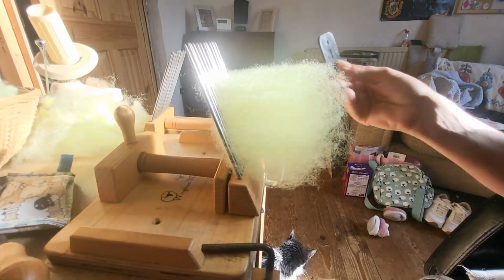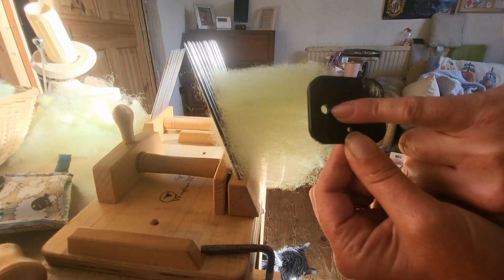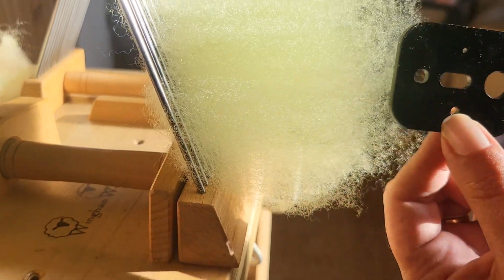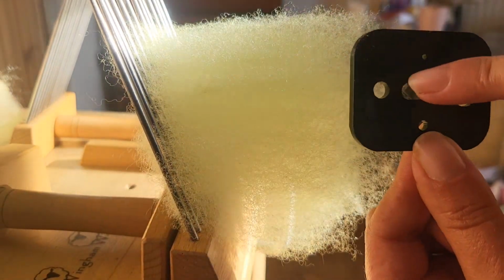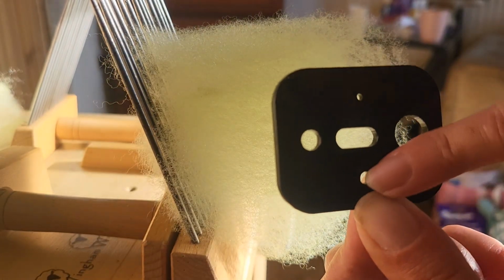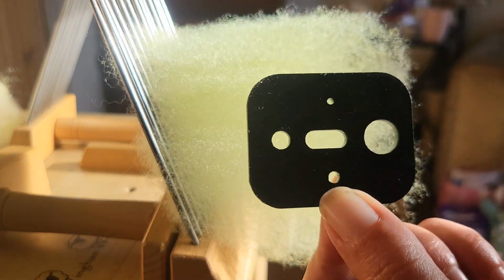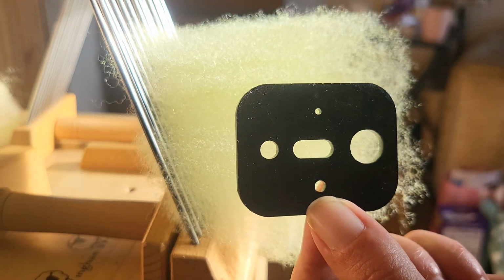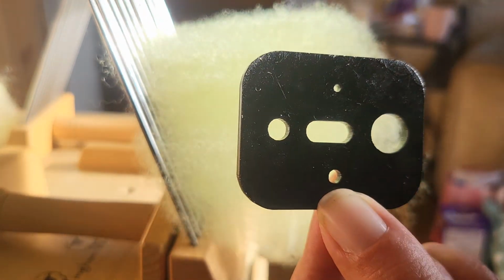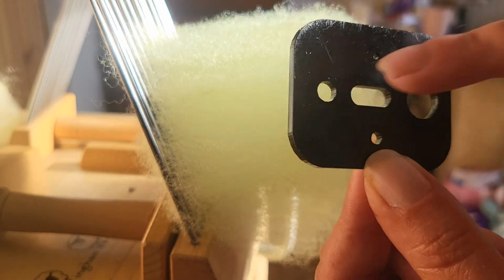Right, so I've got the diz, and I'm going to use this hole over here. I'm going to bring you in a little bit closer so you can see, but I'm going for this one. If I was doing pencil roving, I'd use this one or this one. But if I had, say, a proper hackle, I'd use one of these two just because it makes it easier to get bigger clumps off. So, like I said, we're going to use this one.